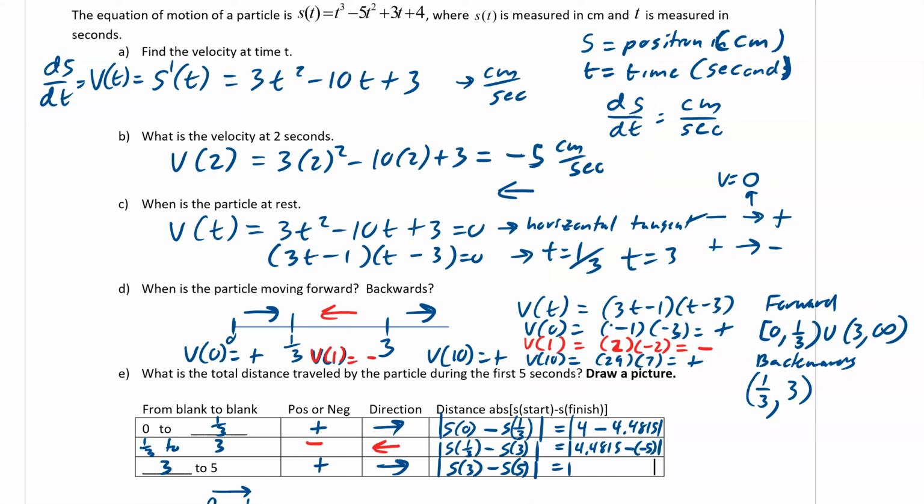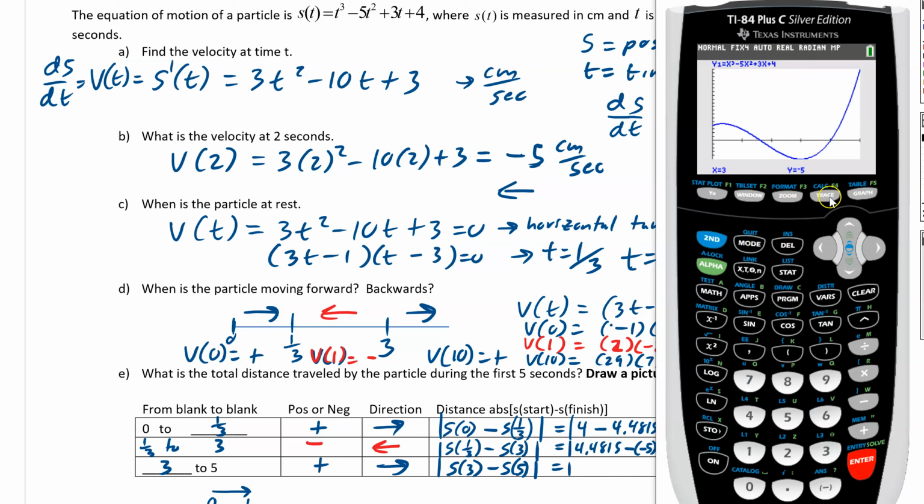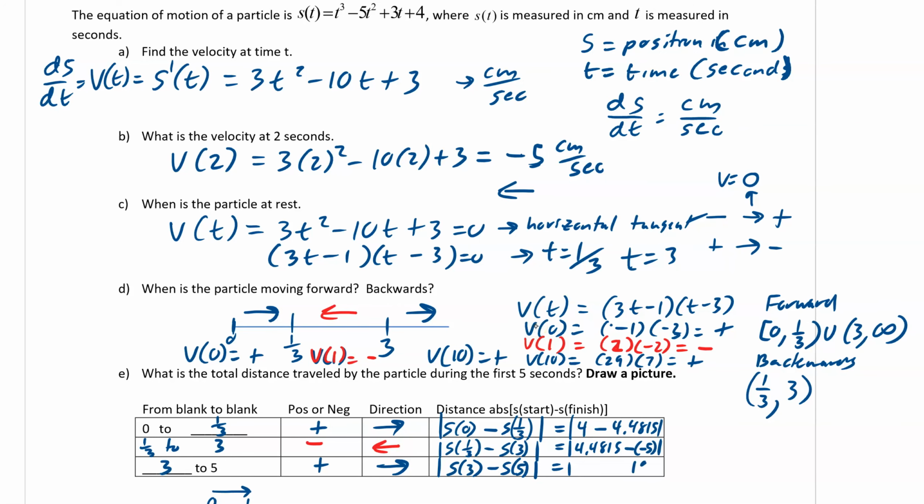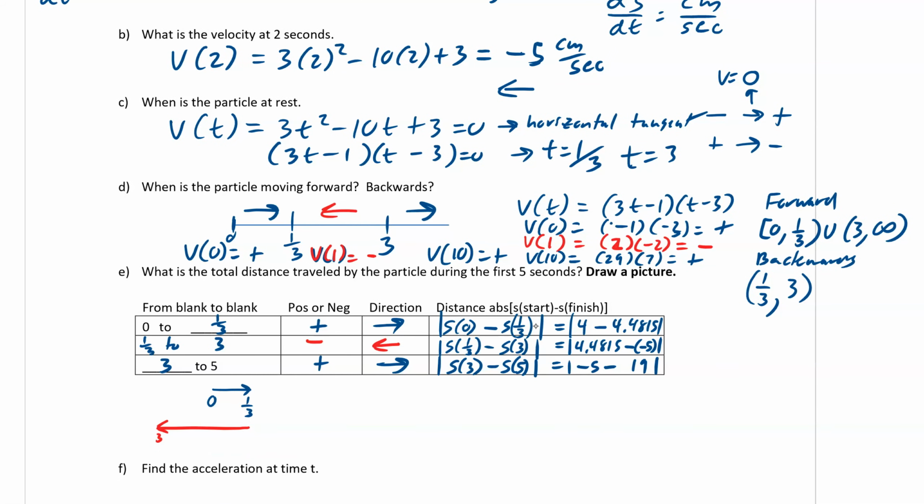Okay, and then now we just need one more, and that's s of 5. So trace 5. 19. Okay, so down here we want to change that arrow, and we know we're stopping at 5 because it's at 5 seconds. So now we can find all of these distances. So this would be 0.4815, a very small distance traveled. This is 9.4815, and this is 24.